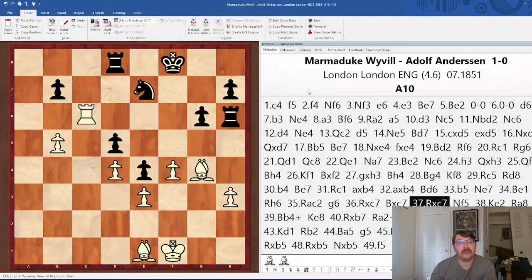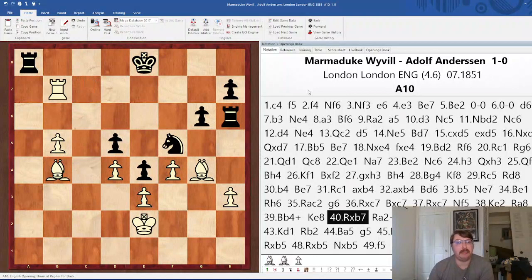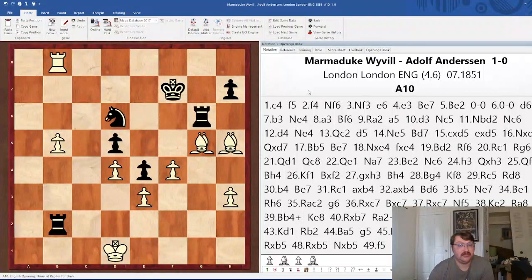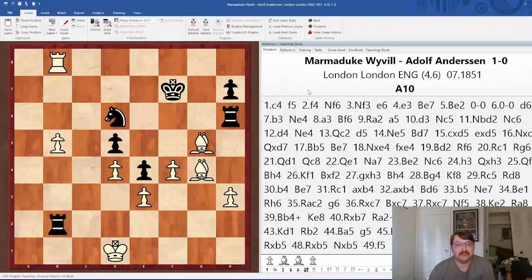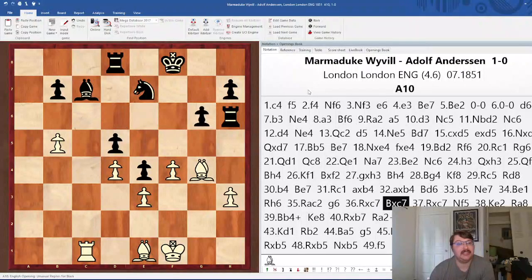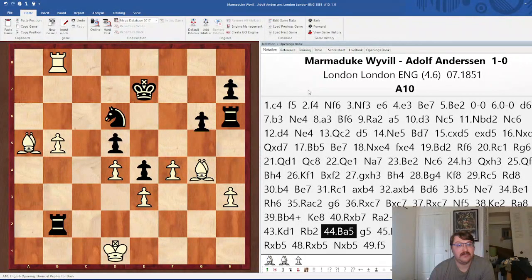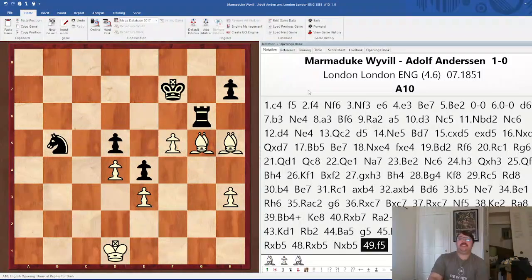And credit to Wyvill here for this exchange sacrifice, because it really showcases the power of two bishops versus a rook and a minor piece. Like, just brutal. Because from the time the exchange sack happens, we just see how devastating this position is. Just brutal.